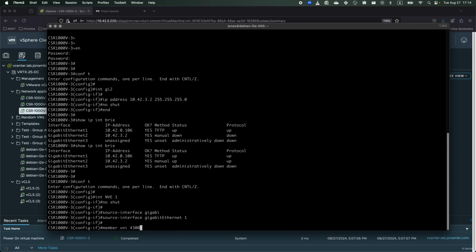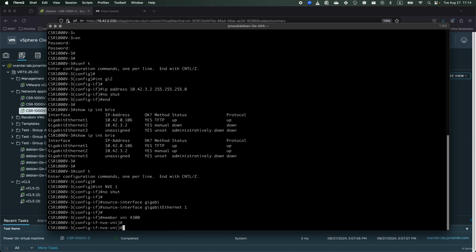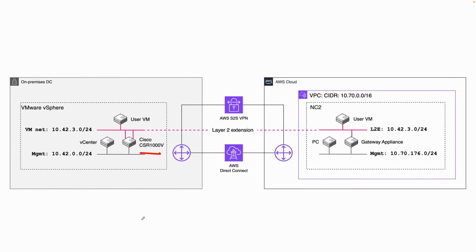Let's set a VNI for this, so we can identify it later on. Oh, and we're going to first find out what the IP is. We're going to set the ingress replication here to map to the gateway that we have in AWS. So right now we're configuring this. We want to have this pointing to the IP address of this gateway appliance on this 10.7.176 network.